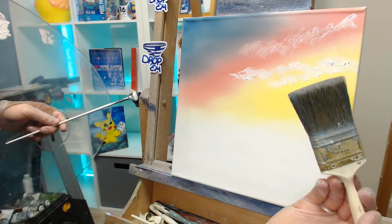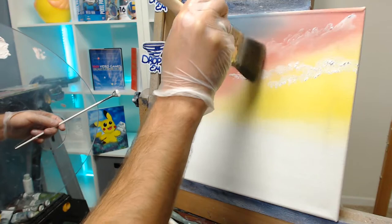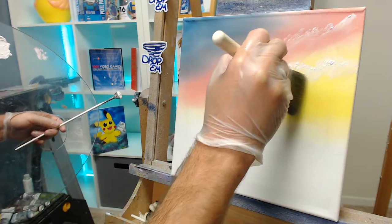Take our 2-inch brush. We're gonna use just the top part of the bristles here and just blend in just the bottom part here. Very, very soft. Don't have to put much pressure for this cloud since it's barely even on there with barely any paint. Come down here and do the same. Small circular motions. I'm gonna pull them down and blend down in this corner.